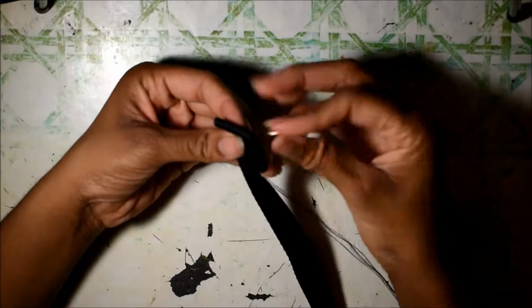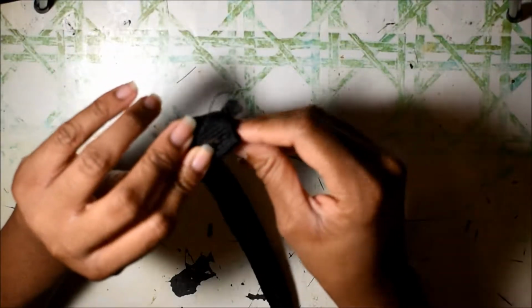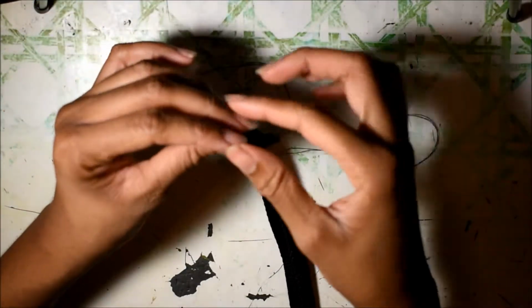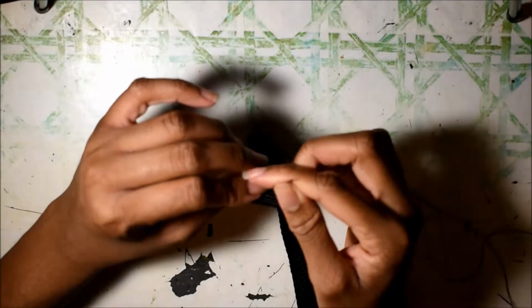And this is where it helps to be a crafty person and a college student, because you're always on a budget. So you always kind of need to know how to fix things. Plus, it's just nice to know how to fix things. And going in and out.